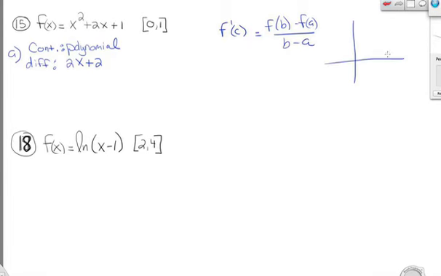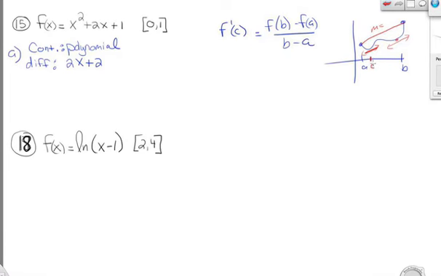So the mean value theorem says if I have a function from a to b, and I find the slope from a to b, which is also known as the average rate of change, so find the slope of that line, then somewhere there is guaranteed to be a c value, maybe right about here, where the derivative at c, in other words the slope at c, is the same as the average rate of change. So in other words, where is the instantaneous rate of change the same as the average? This is what the mean value theorem says.